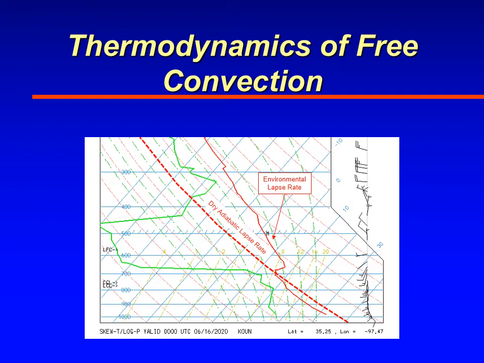On a thermodynamic diagram such as the Skew-T log P, the environmental lapse rate is shown by a red line. And that red line varies, of course. The temperature varies as you go up through the atmosphere. Generally, temperature decreases, but you may have regions where temperature increases. We call those inversions. The green line on this diagram represents the profile of the moisture in our atmosphere. In other words, that's the dew point.